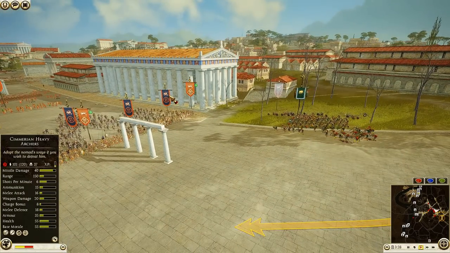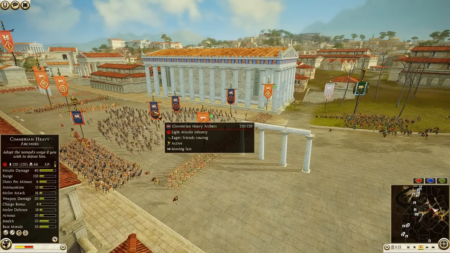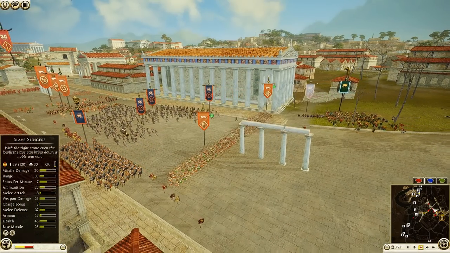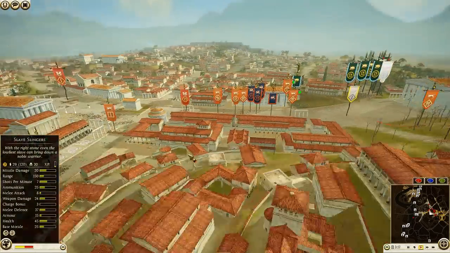Osworn General coming down. Still have the Chimerian Heavy Archers. They look like they still have good ammo. Yeah, they do. 68, 27, and 37. They still have ammo. Chimerian Noble Infantry General right there as well. This fight is not over.